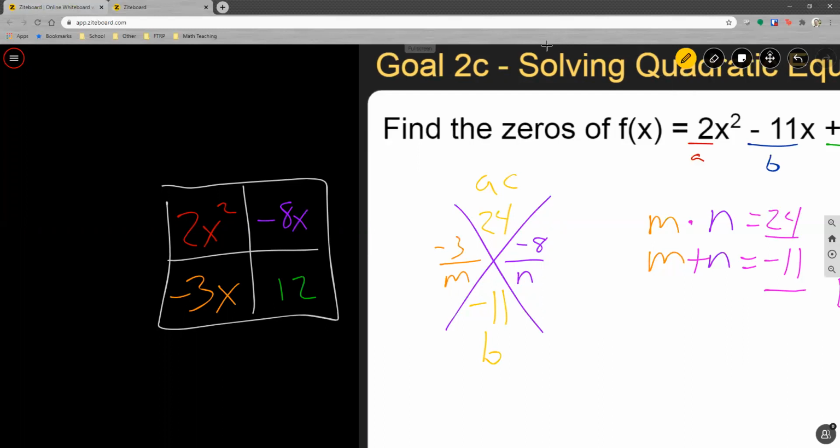Now I'm just factoring. From the top left here, I only have one value I can factor out of this. It's a positive x. So in that spot here, I'm going to put a positive x. x goes into 2x squared and negative 3x. To the left here, I can get a 2 and an x out of both these values. 2x times something equals negative 8x. Well, that's going to be a negative 4. And then finally, negative 4 times something is going to be positive 12. Well, that's going to be a negative 3. And there are our factors, x minus 4 and 2x minus 3.